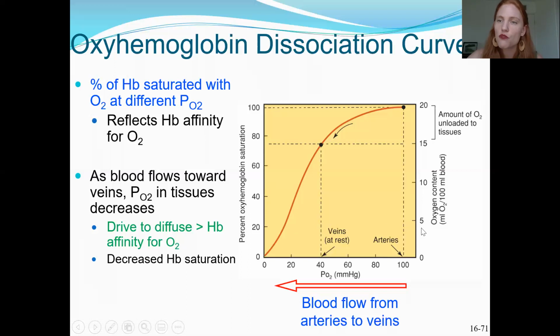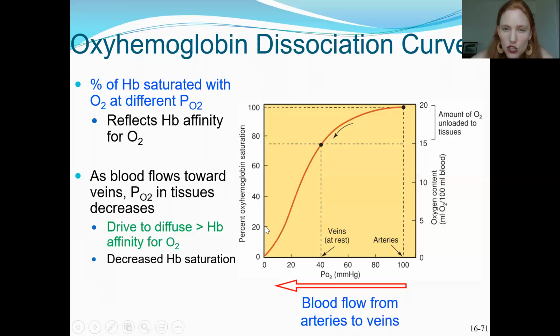Okay, so as you get further and further away from the heart into those veins, more and more of the oxygen will be unloaded off of the hemoglobin and given to the tissues. Okay, so what we're looking at here, this is called the dissociation curve. And this dissociation curve is a picture of how strong the affinity for that hemoglobin is for that oxygen.